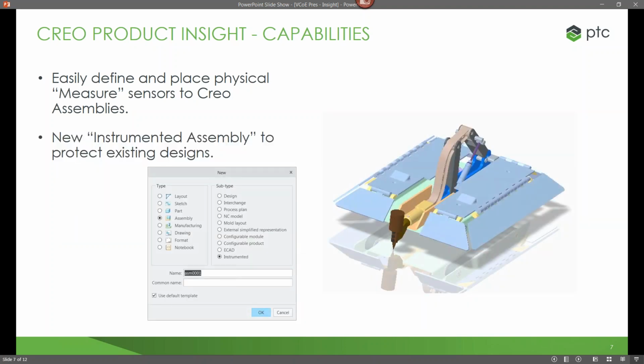It also comes with this idea of a new instrumented assembly. This isn't something that's mandatory, but it's really used to protect our existing designs. This is an alternative to bringing in your existing top-level assembly. So you can have this instrumented assembly, which is an inherited model, if you're familiar with any of our other extensions that use inherited models. Basically, it uses a one-way associativity. So any changes I make to this model aren't reflected on that top level. They're not going to be included in my bill of materials that I'm pushing to manufacturing. It's just going to be used to do all this testing and to better run my simulations.